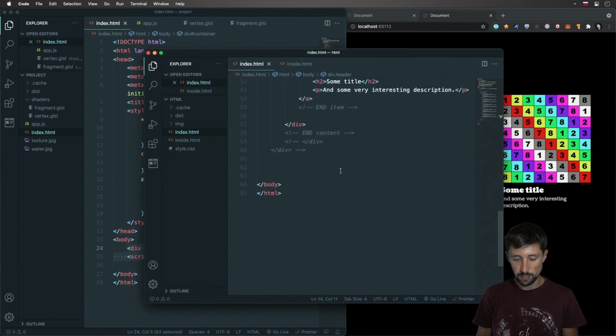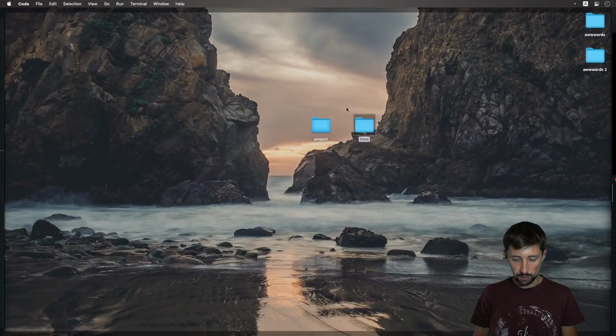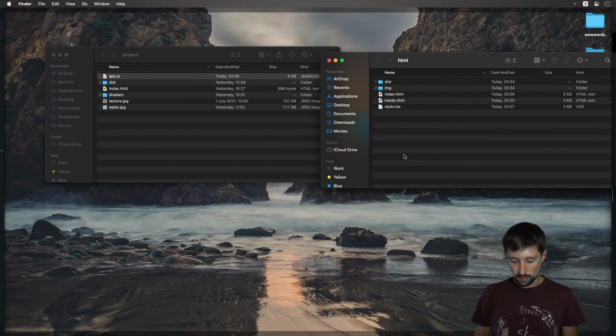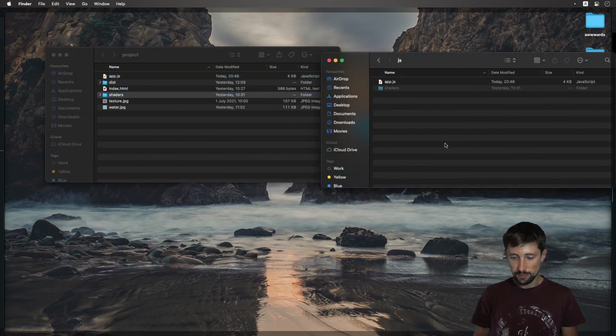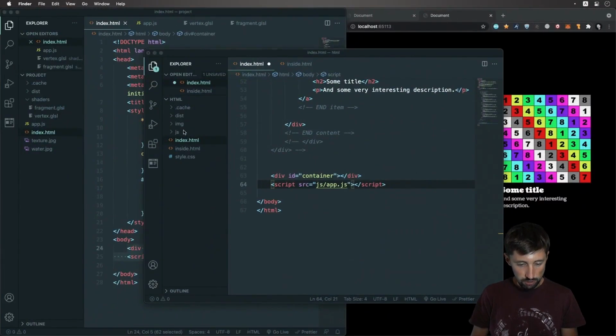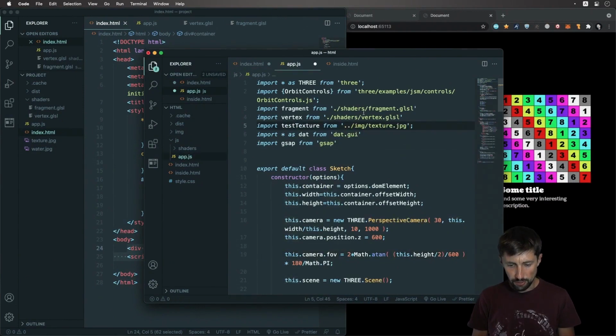First of all, I'm going to copy the elements that I need, like the container and the app.js, and I'll put the app.js into the JavaScript folder. All right, and then I copy the actual files. I need the JavaScript file. I need to copy it right here into the JavaScript folder, and then the shaders as well. And then I'll probably need to change the path to the shaders inside the shader and JavaScript to the texture, because I have the texture here. The texture now is in the folder image. So now I think I'm ready to save the app.js.